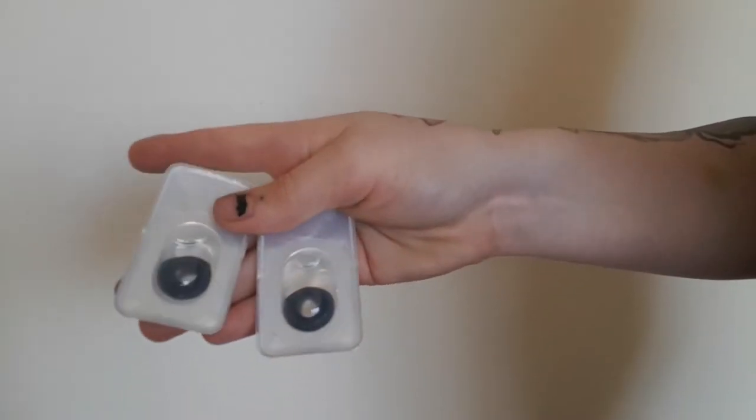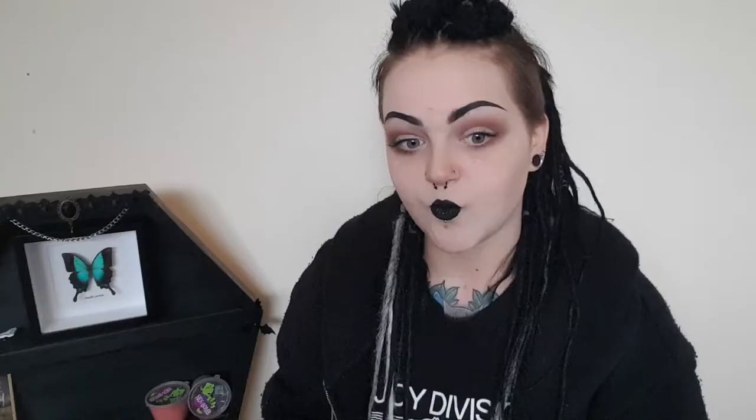When they come, they look like this — just in little foil packets, completely unopened. When I got the contacts I put them into a little container of their own; these containers did not come with them, it was just the packaging. When you get contacts in that packaging, you want to put them into a saline solution — do not put them straight from the packaging into your eye. That solution is like a full-strength 100% solution to preserve the contacts, and putting it directly onto your eyeball can damage your eyes.